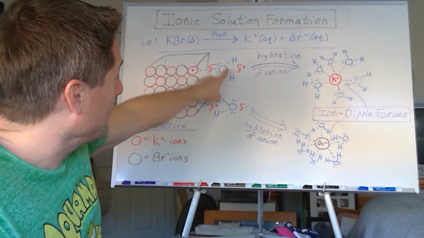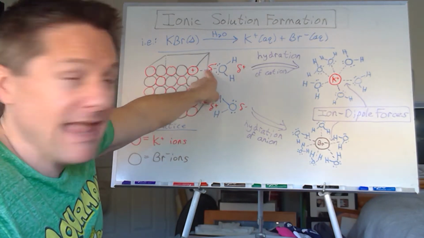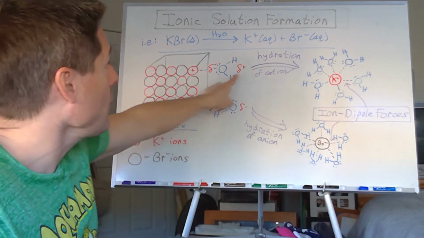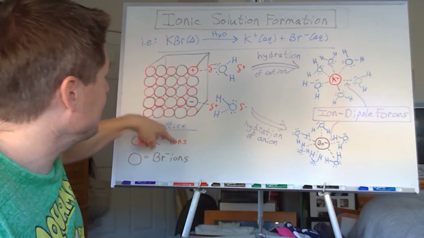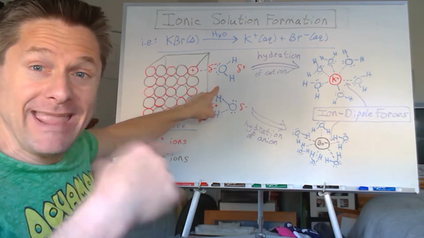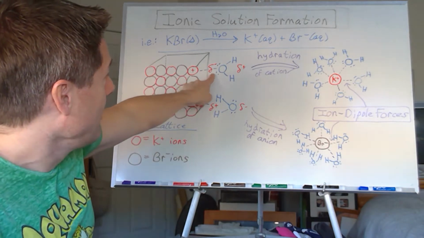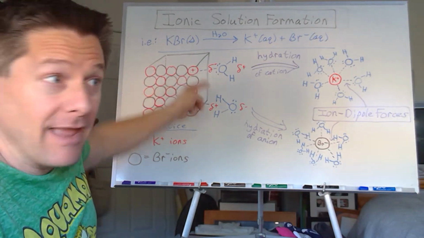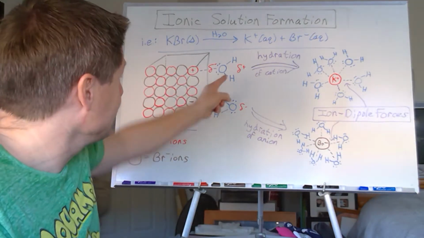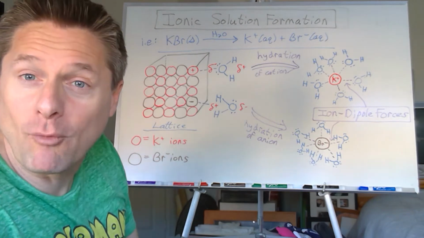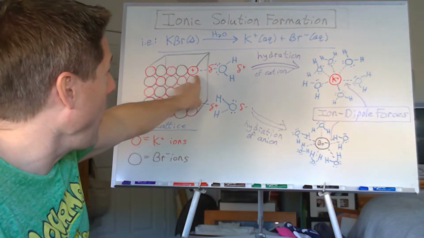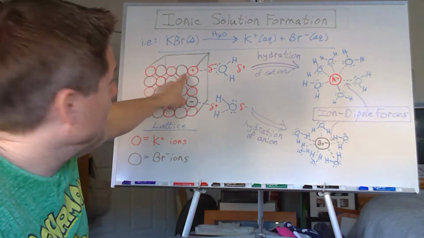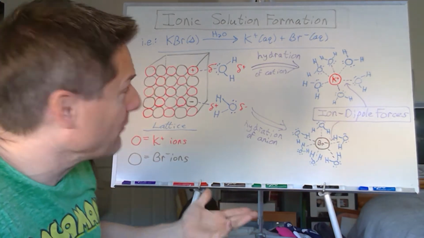So these water molecules, obviously one side is partially negative toward the oxygen, one side's partially positive toward the hydrogen. Well, if they approach a cation, in this case the potassium ion, and rotate a specific way where the partial negative of the oxygen is by the positive cation, that's an attractive force, right? That's an ion-dipole force of attraction. Now, one water molecule probably can't overcome the interionic forces between the cation and anion because those are stronger, right?